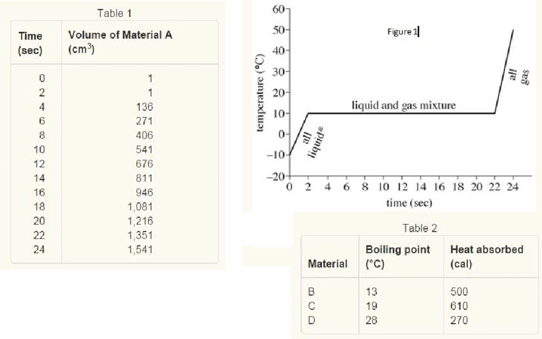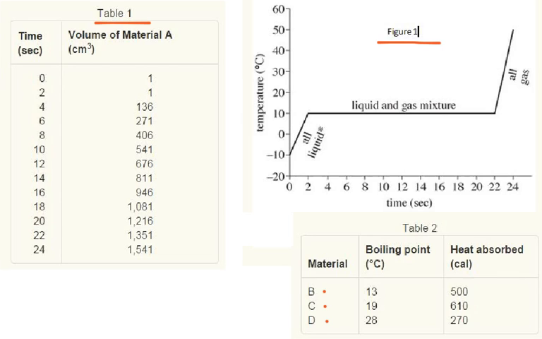The last set here we're going to take a look at before you have some practice questions is looking at 4 different substances, or materials, and how they react to being heated. So what the passage again explains to us here is that you have 1 gram of 4 different materials. That table 1 and figure 1 both relate back to material A, and then table 2 shows material B, C, and D. You should take a look always, for all graphs, all tables, for any time you're looking at them, again at the headings and the axes, to make sure that we're looking at the right spots based off the questions.